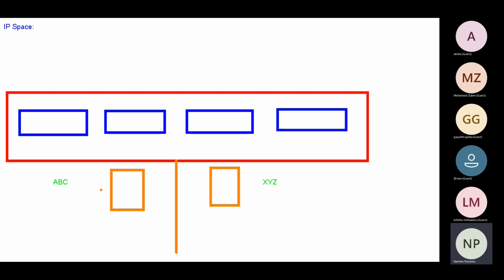SVM1, SVM2. Normally, whatever I assign through SVM1, it is only for my ABC client. Whatever I assign through SVM2, that is for my client XYZ.